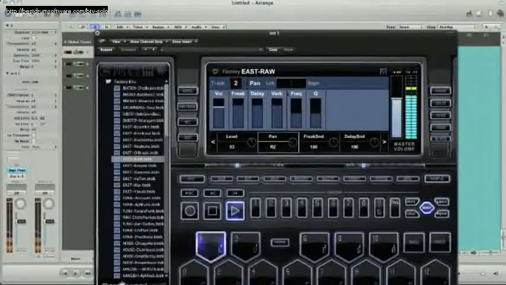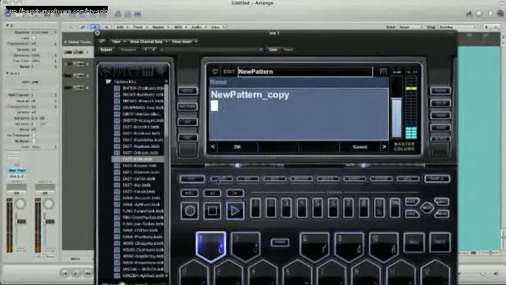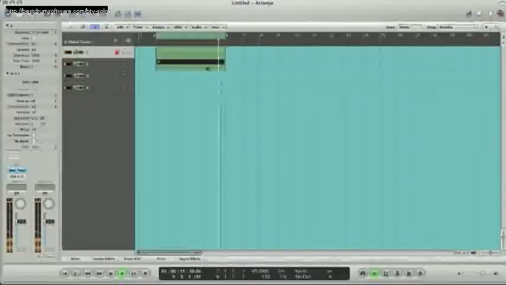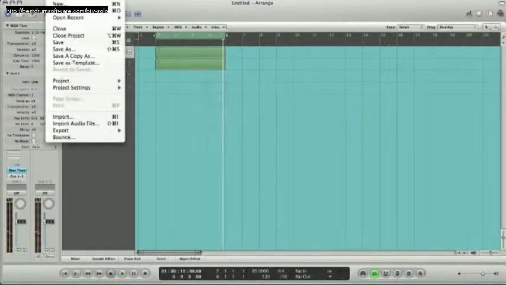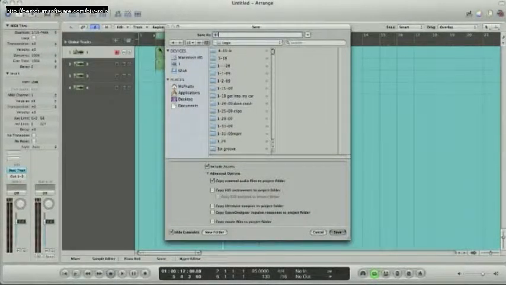Now what you want to do, since you want to save your pattern, you want to save the layout of your kits within Thang. So let's go ahead and we'll call this BTVSolo. 05, hit OK, and then we'll save the Logic session. So we'll save everything within save your plugin here. So we'll go ahead and go save, and I usually like to name it the same thing, BTV05, just keep it easy.